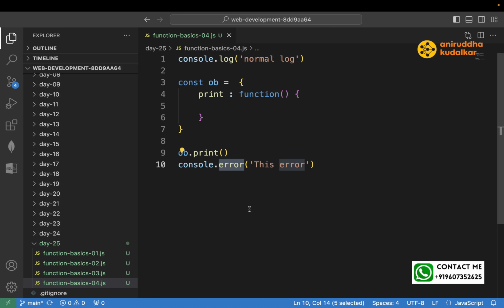We have a lot of built-in functions available in JS. So when we progress in the course, we will see them from time to time. Also, when you learn the DOM, at that time also you will find a lot of built-in functions we would be using.